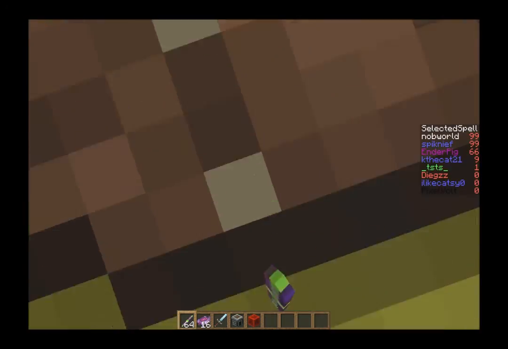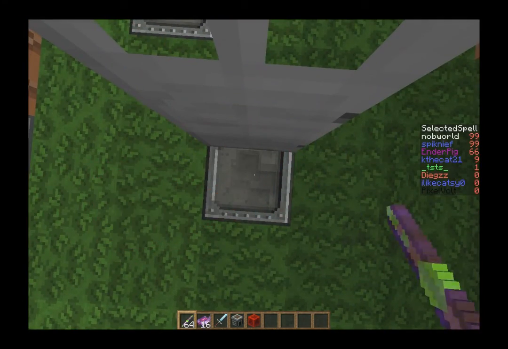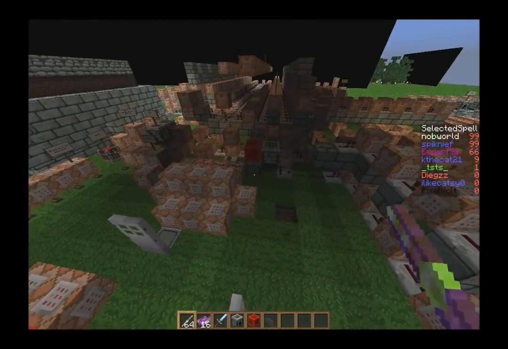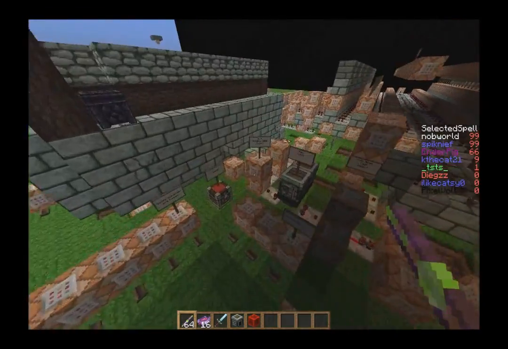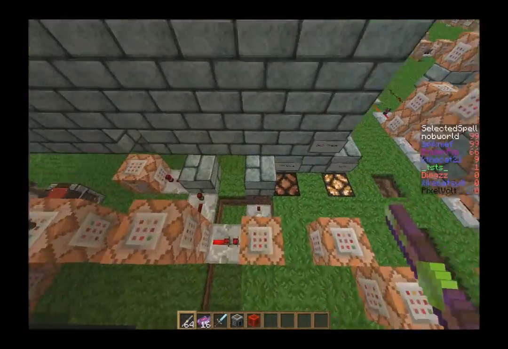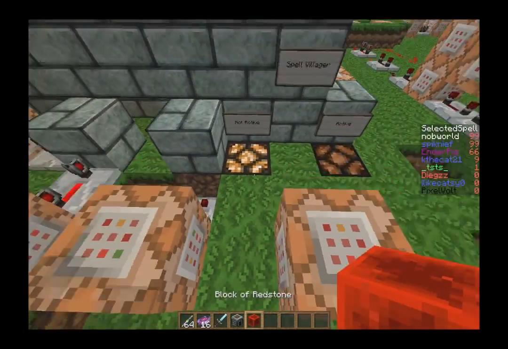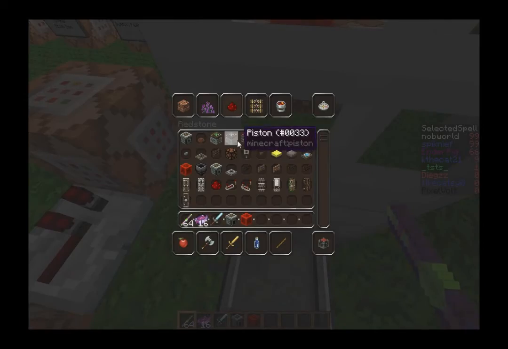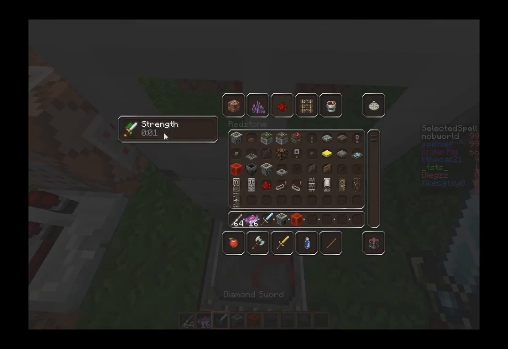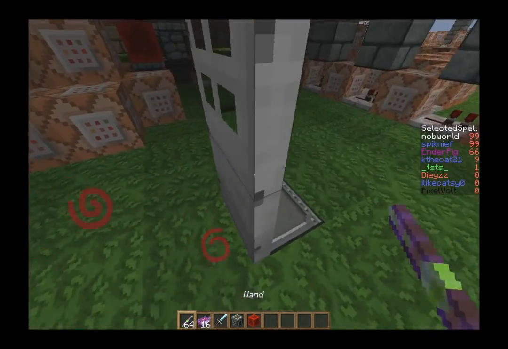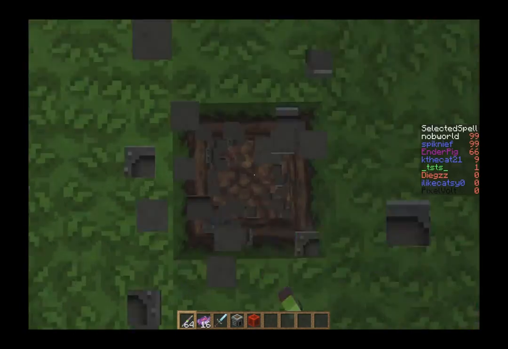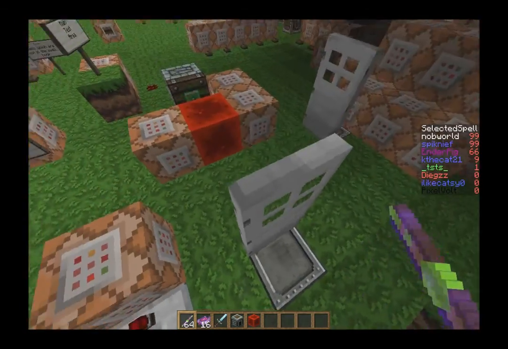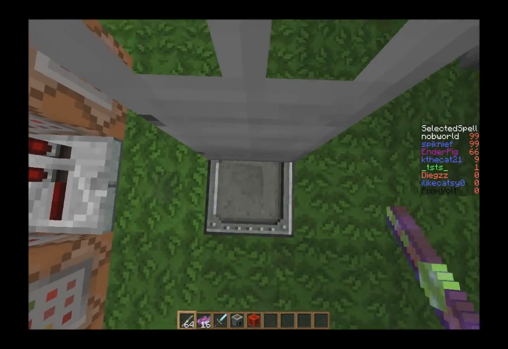Well, okay, this is not supposed to happen, but it should actually just spawn a new one. Here you can see I had strength particles from my sword, but the villager should actually be invulnerable, so I don't know why I managed to kill him.